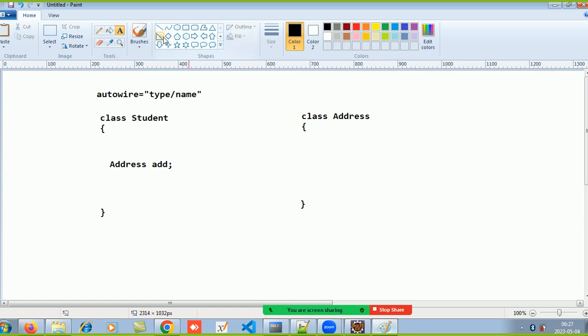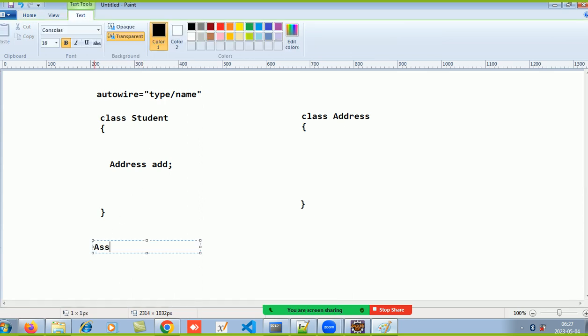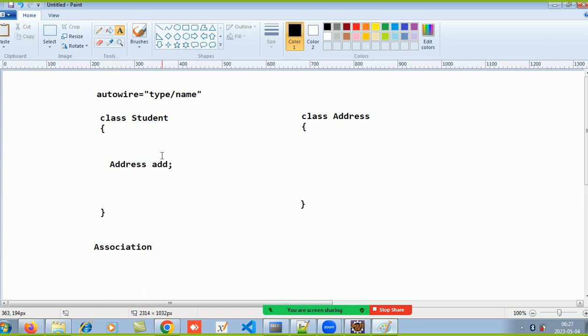What is this called? Association, right? When a class has a reference of another class. So how would I inject this address from the bean if I was using setters?